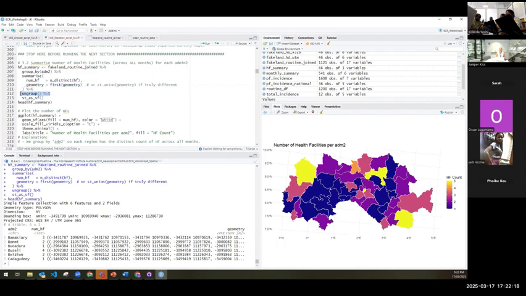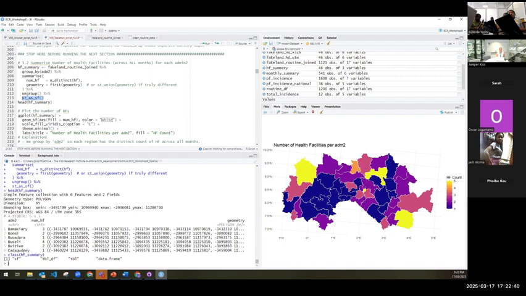On group, you can remove this one, but I think this is regarding the shapefile again, because we're changing things and geometry. If it were a CSV, you could skip that, but we are keeping this as an SF object, which is spatial. So if I say class, you can see that the HF summary is an SF. It's also a table and data frame, so it has a lot of different information.